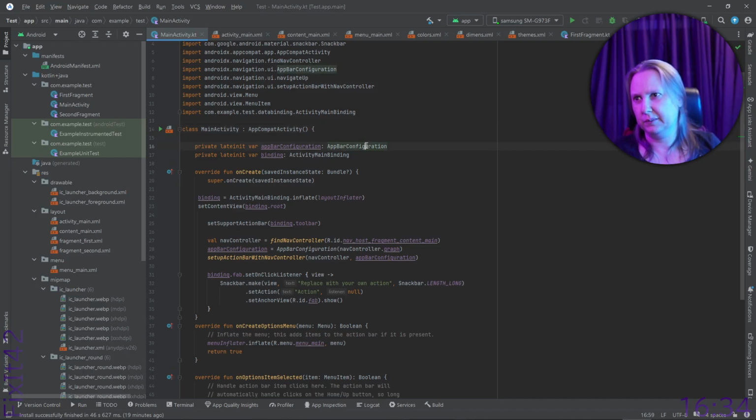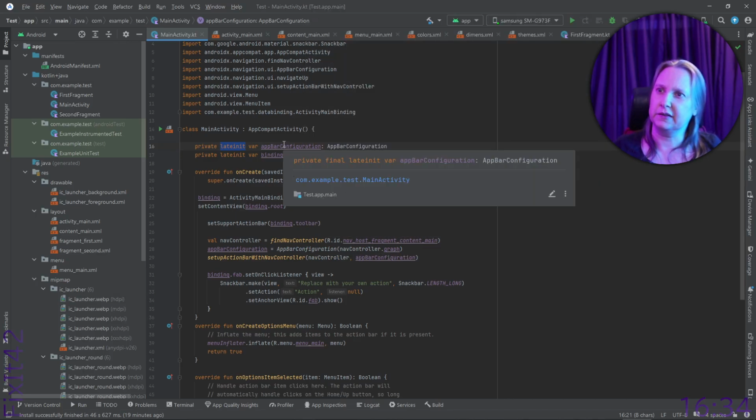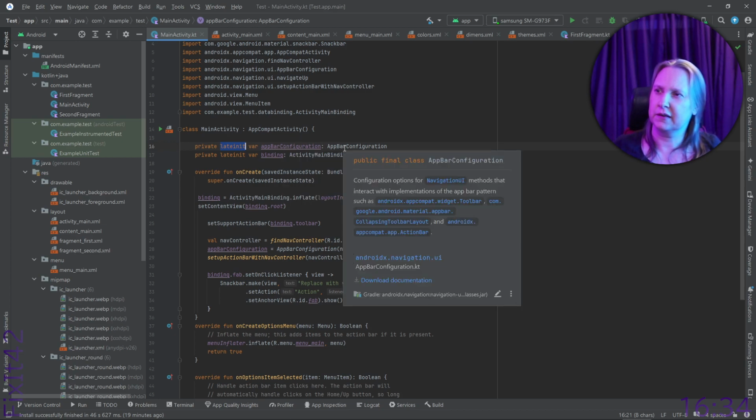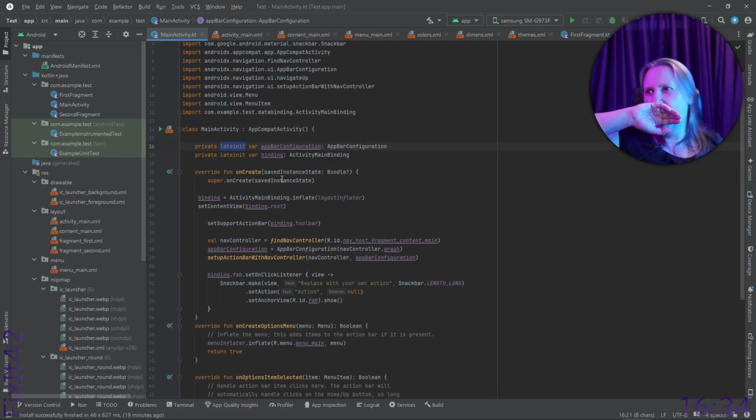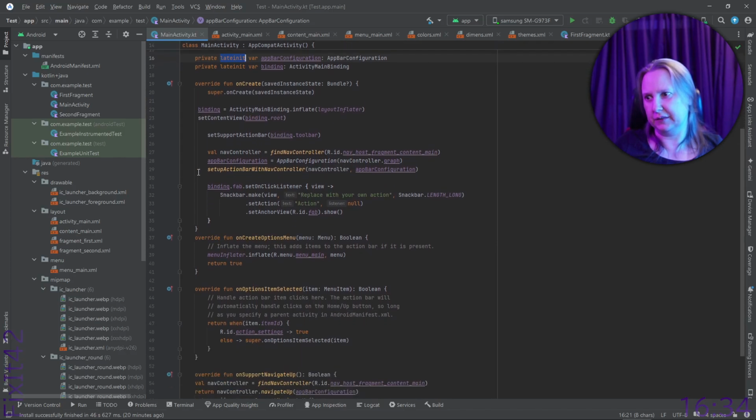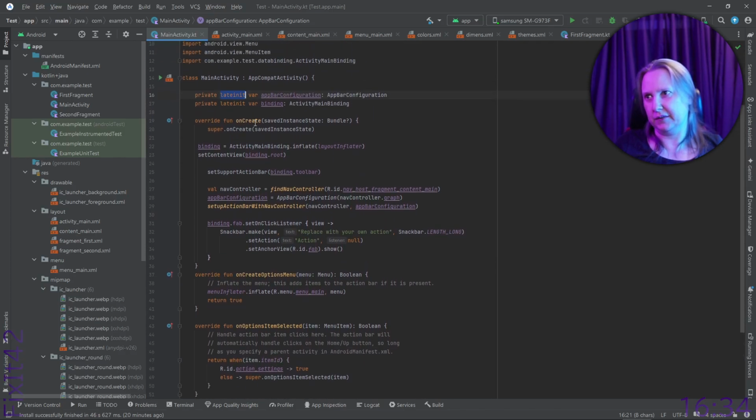So this one, app bar configuration, late init var, this is something to check too. Late init var binding. And then we have functions. We have onCreate.